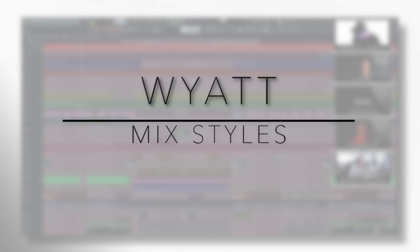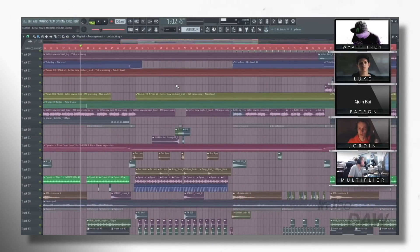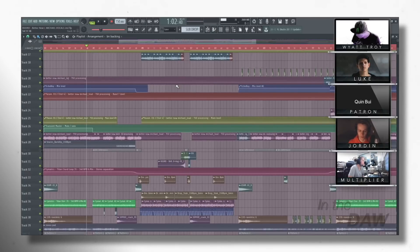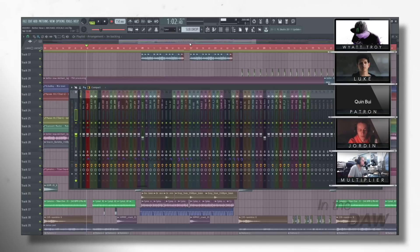So what defines your mix style? I think we like that nice rounded-out low end. We're kind of over the loudness war — we try not to push everything to the absolute max and would rather leave some room. There's a lot of stuff out there that when you listen to it at high volume, it starts to hurt your ears after a while and you just want to turn it down. With our stuff, it's about avoiding that — so even when you blast it, it's still pleasant to listen to. We focus on the lower end of the spectrum and take it easy on the higher frequencies.